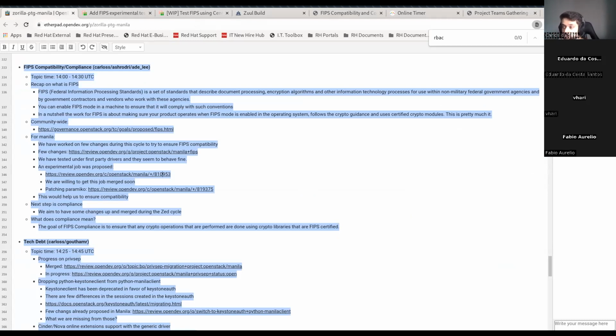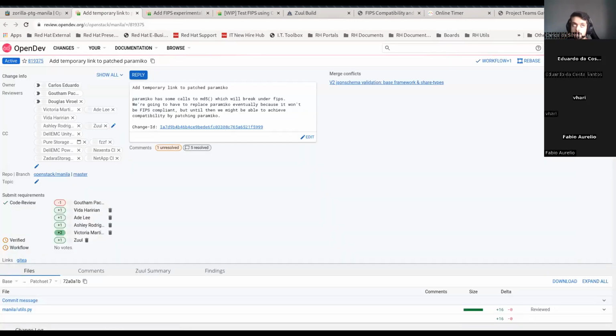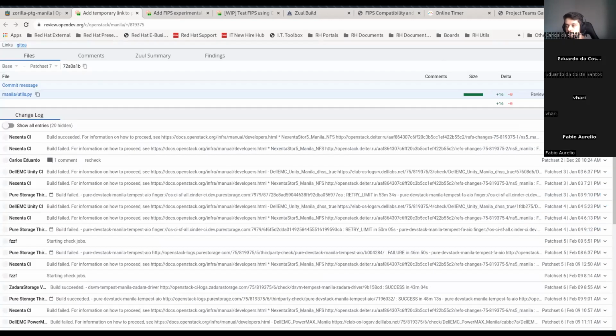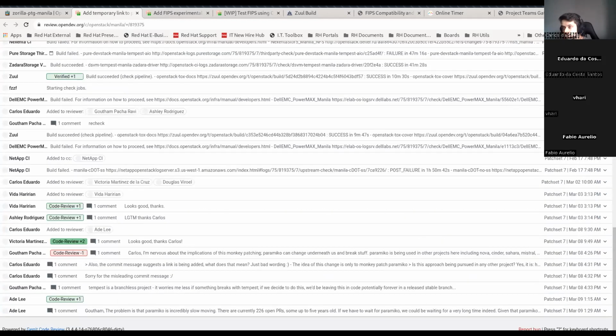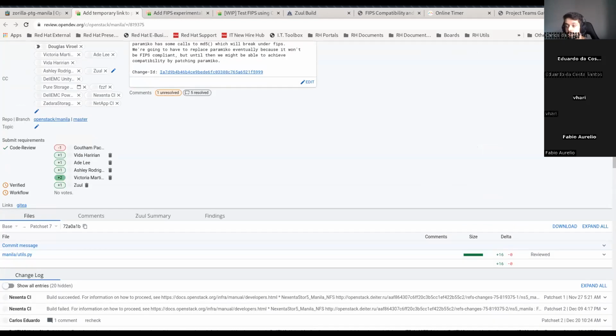And there is also another change for patching Paramiko, and we already have received some reviews on that. Mostly, the only driver that hit issues like patching Paramiko was the generic driver. The other drivers didn't hit issues like this. So, I mean, it's not a high dependency on having this change merged for all of the drivers we have, but for the generic one, it would break the generic driver.